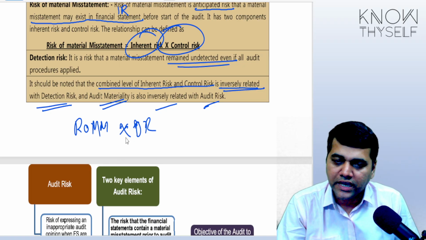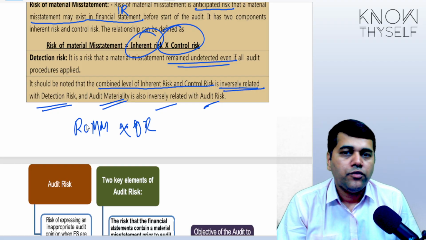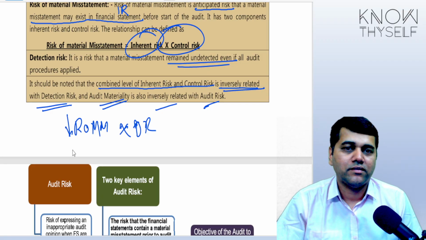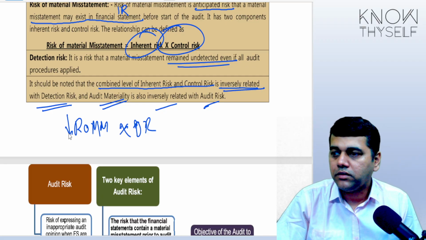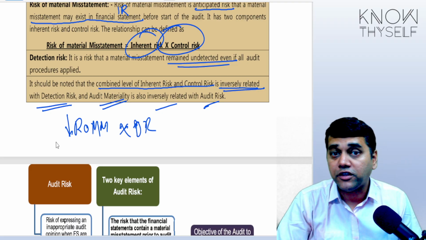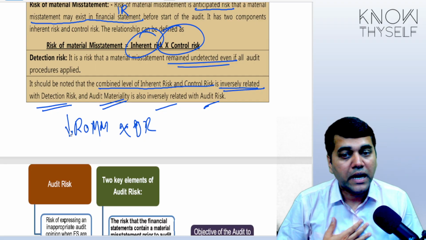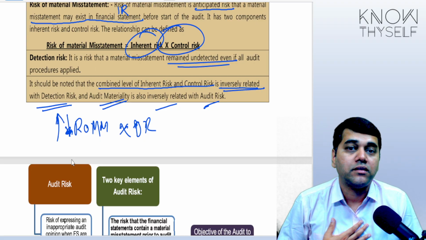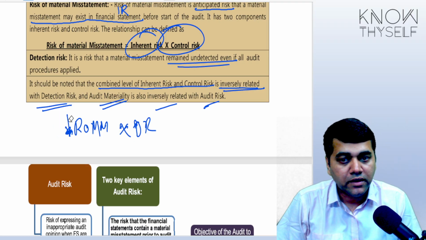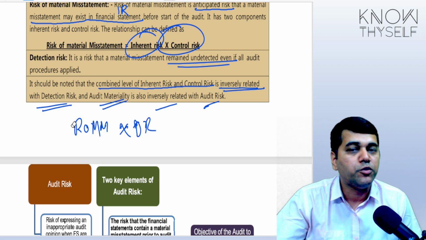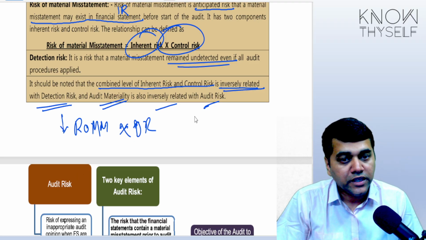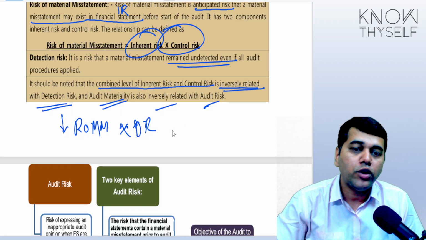Like for example, students, I can give you one more example. When you sense the risk is very low everywhere, you don't take care. Like for example, you go to a restaurant. In that restaurant, you really don't know the way they prepare the food. But you trust that they must be preparing well. Since you never heard about any incident of food poison and all, your perception of risk of misstatement is low. That's why you don't test anything, you straight away go and eat.